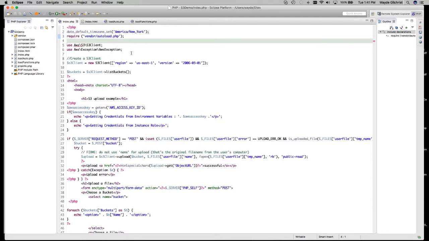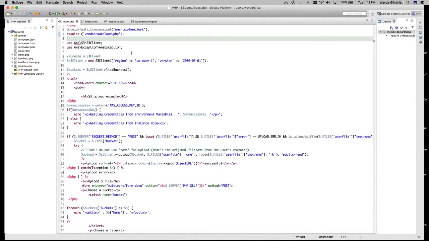Now, what I'm going to do is show you a very simple application here. I didn't want it to be too complicated for demo purposes, so there wouldn't be lots of messy code in here. But this is going to be a very simple application that's going to allow the end user to choose from one of my S3 buckets, right? And then to upload an object into that bucket and then to download the new object if they want.